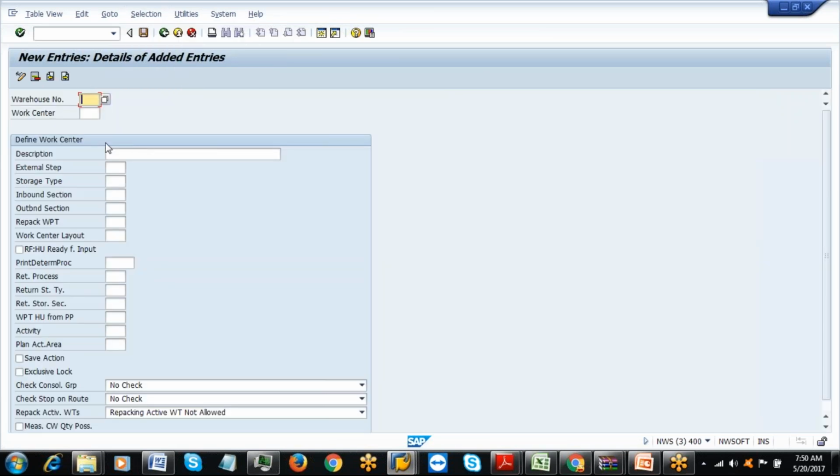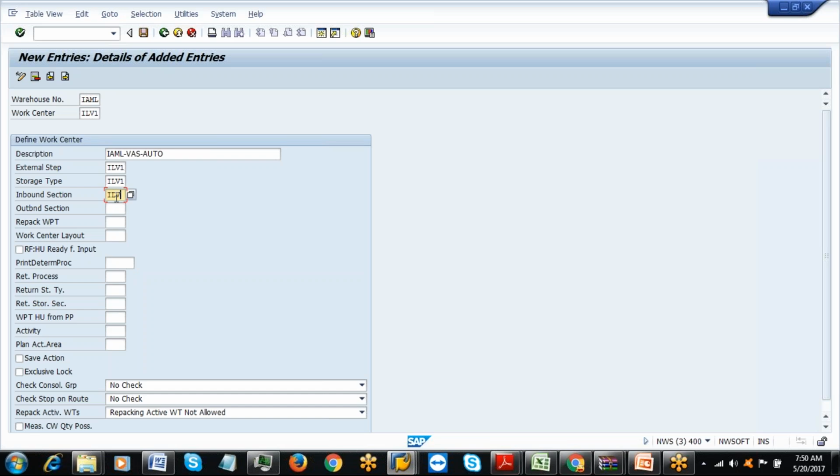Yeah, we can go with our one. IAML, ILV1, I am using the same. IAML, auto. External step is ILV1. Storage type is ILV1.